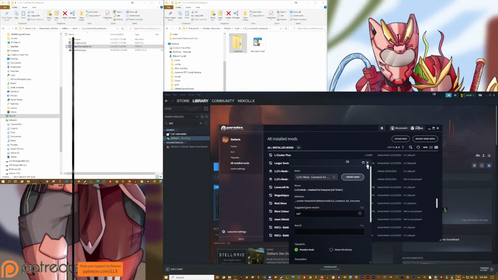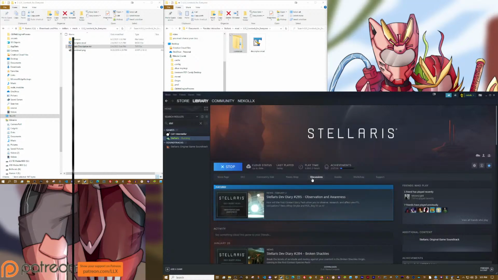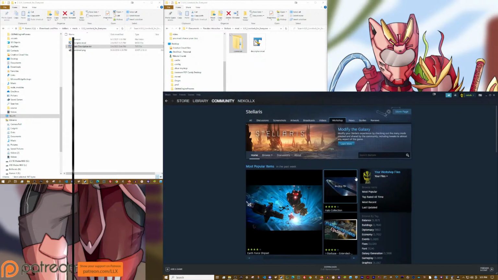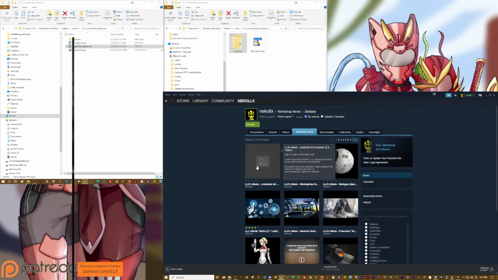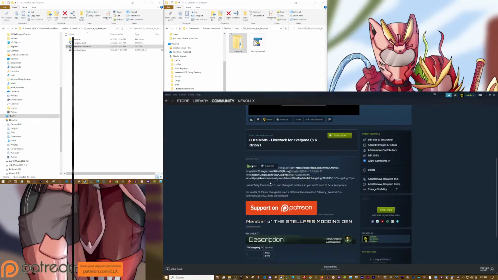And now I should be able to see here in the workshop your files. Files you've posted. Livestock for everyone. Always fun when stuff breaks.